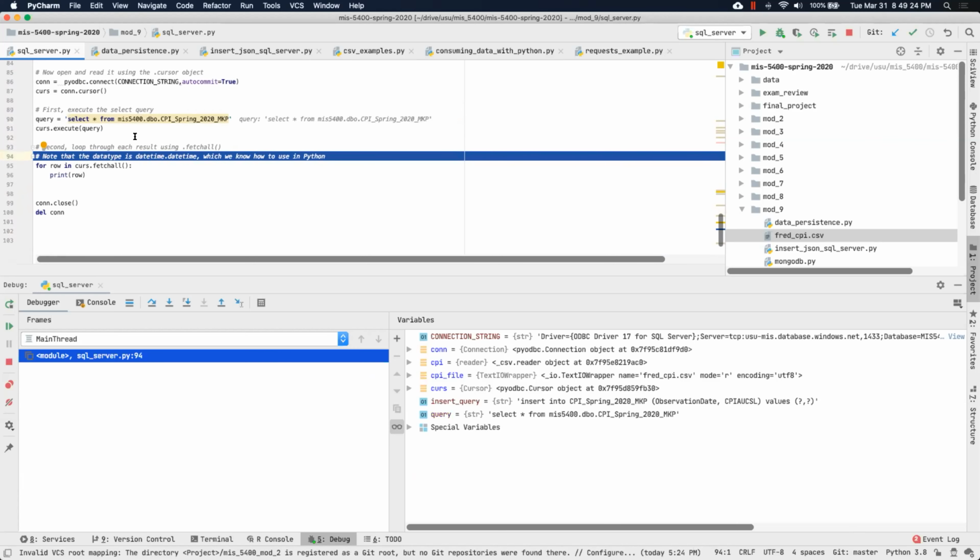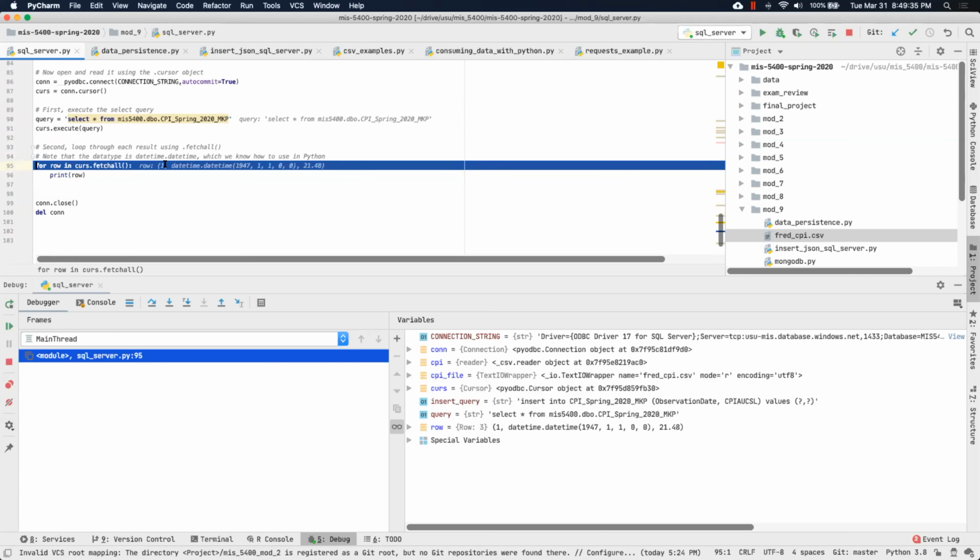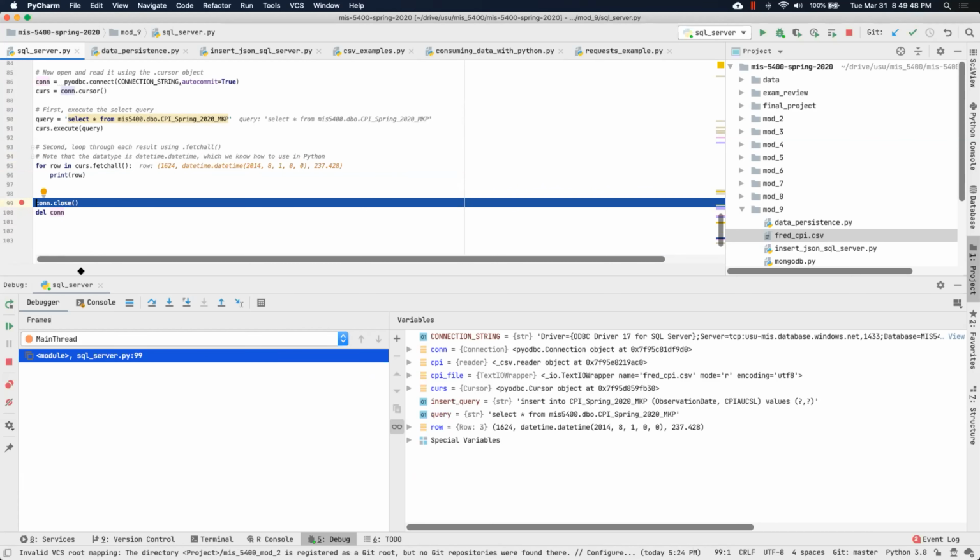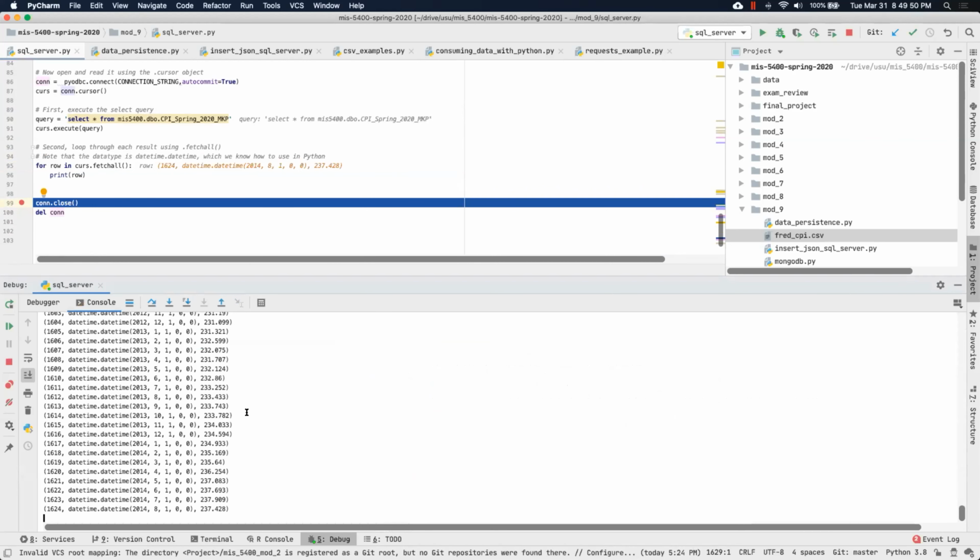And when you do a select query, basically anything that returns a result set, in order to get to that data, you have to call fetch all. When you call fetch all, it's going to treat this like a collection, so you have to iterate over that. You can iterate over each one, and in this case, I'm just going to print the row out. So if I iterate over that and then look at my console, you can see that it brought the data back and printed it out.